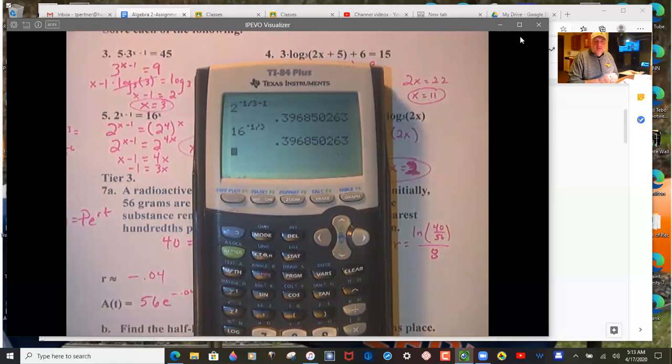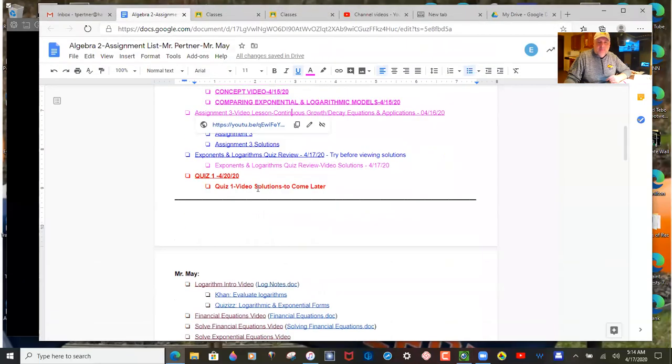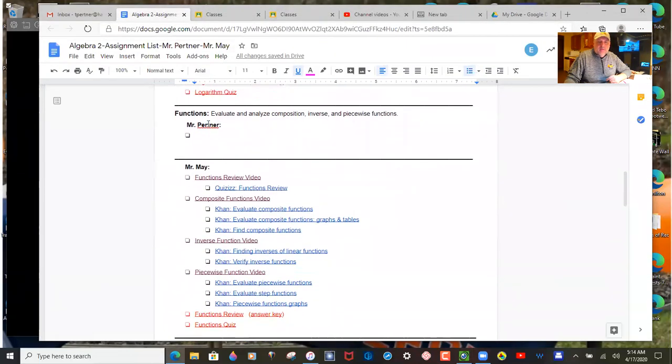So Monday, and I'll go very slow. So the practice quiz will be for today, and then Monday will be your quiz day. Tuesday, you'll have, maybe even before that, access to some new material. What I'm going to do is pull up functions, composite functions, inverse functions. I'm going to pull this up.